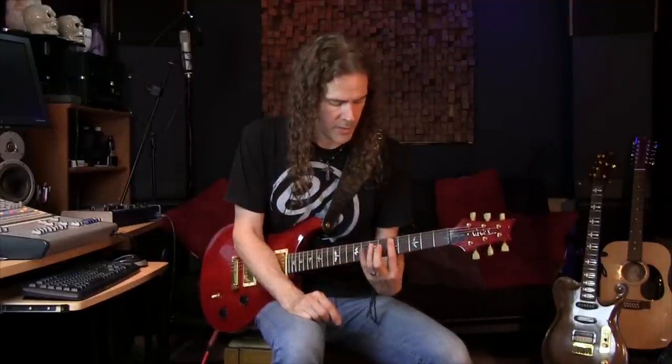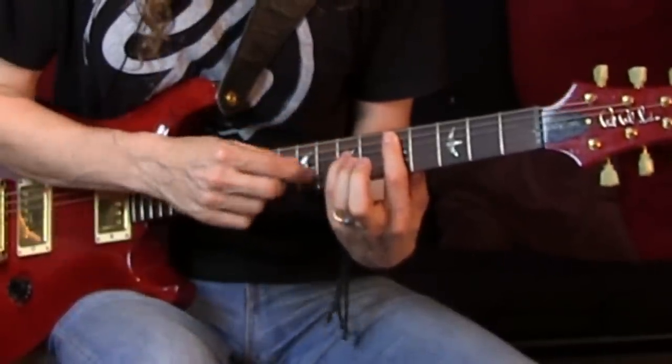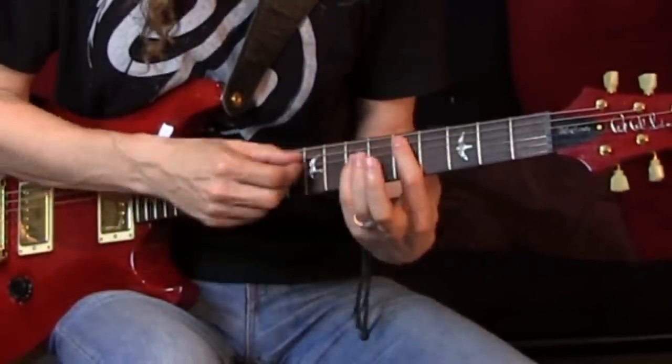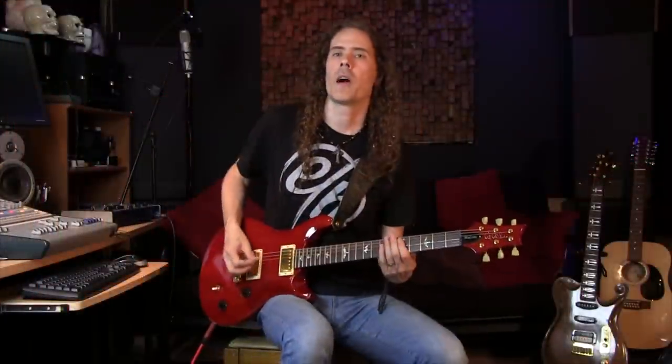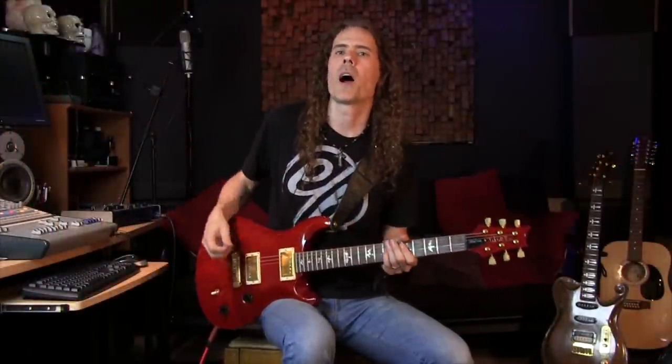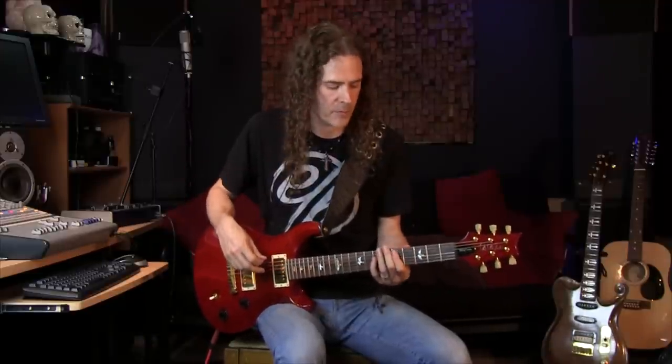So hold that. Then this finger comes down here, two frets higher, on the next string. And the underside of this finger can also mute the string under that. So now you've got a D5 and you don't have to be so careful. I mean, you still want to strive to pick the right strings, but if you do happen to miss or you hit hard, hit all six of them or whatever, it doesn't matter. It still sounds like a D. So that's the D5 power chord.